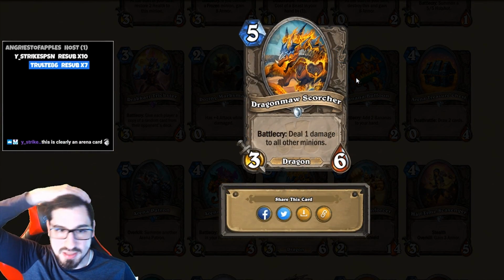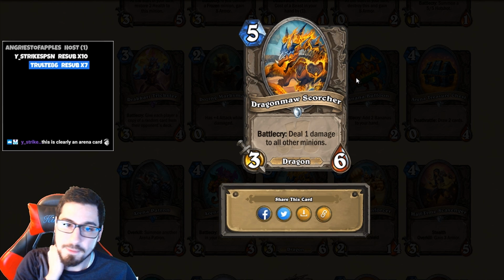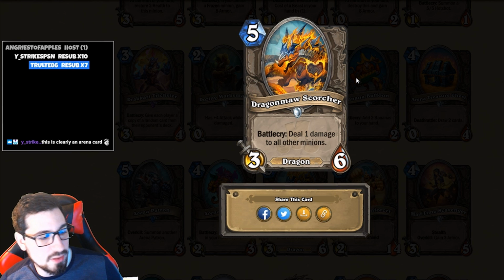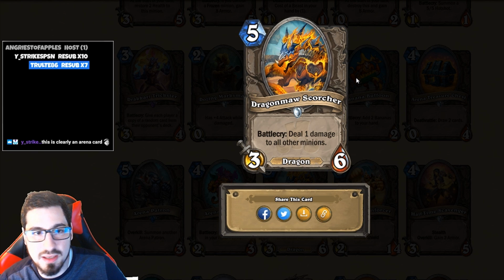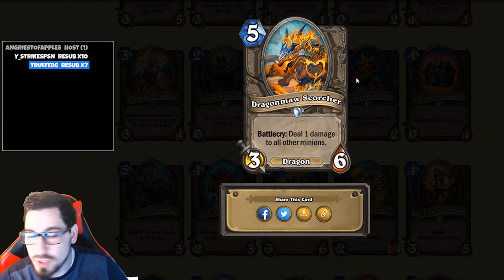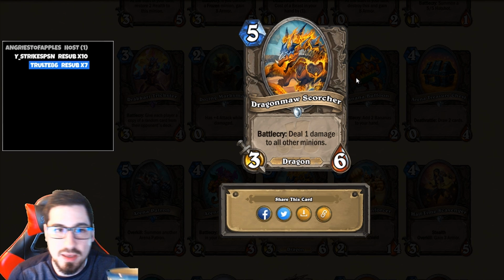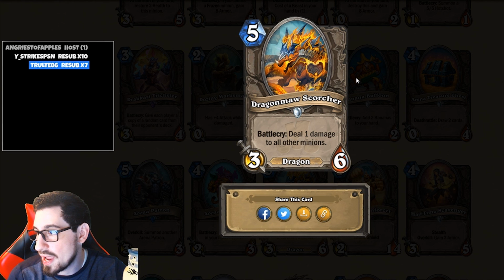5 mana 3/6, battle cry: deal 1 damage to all other minions. This card's actually not bad. It's not a bad card if Paladin is running away with things, because we remember how good Ravaging Ghoul was, and that was a 3 mana 3/3 that deals 1 damage to everything. This is 2 more mana, you get 3 more health, and it has the same effect. It's not great, but it's a dragon.